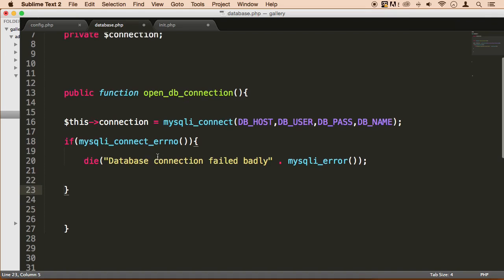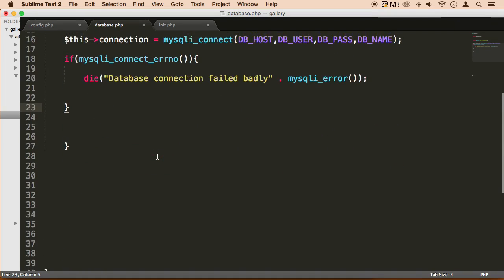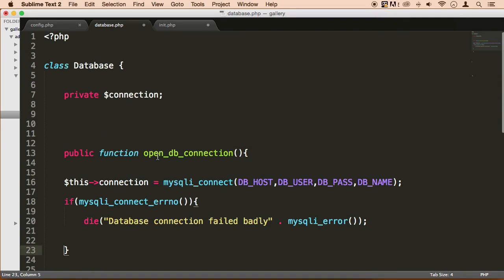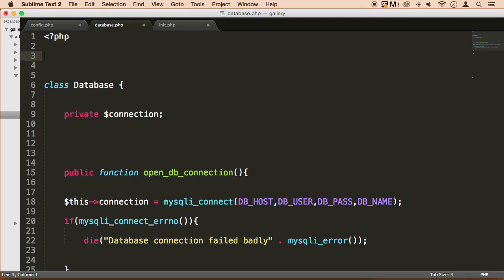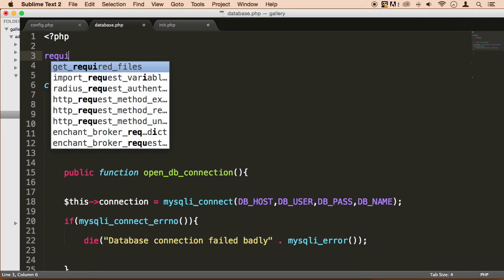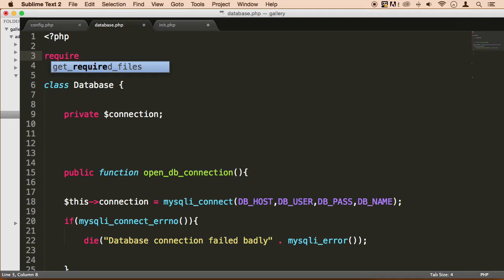I'm just organizing my code a little bit. Another thing that you need to do, and we almost forgot, and some people have a problem with it, some people don't, is actually including the config right here. So let's just say require_once config.php.